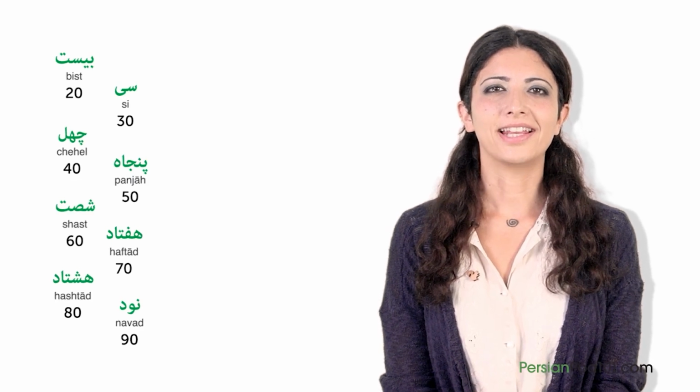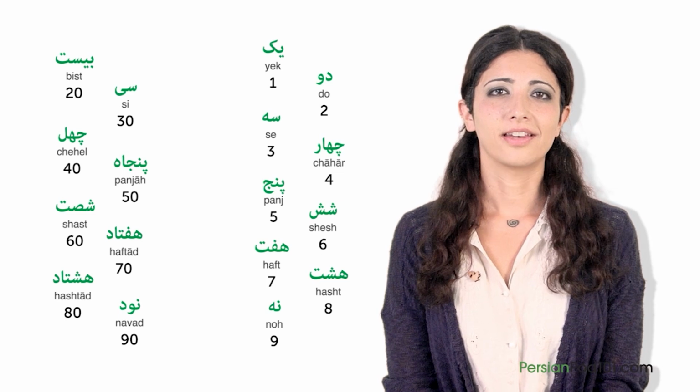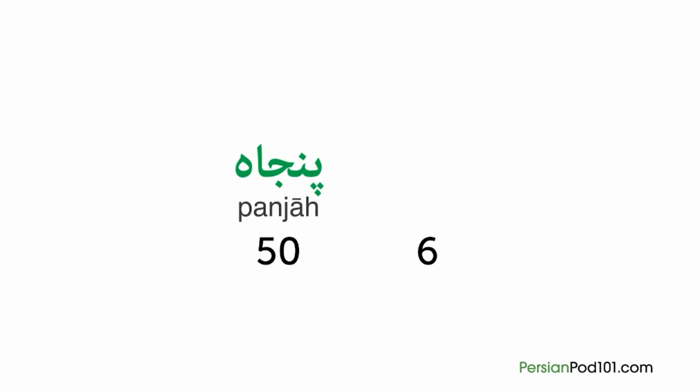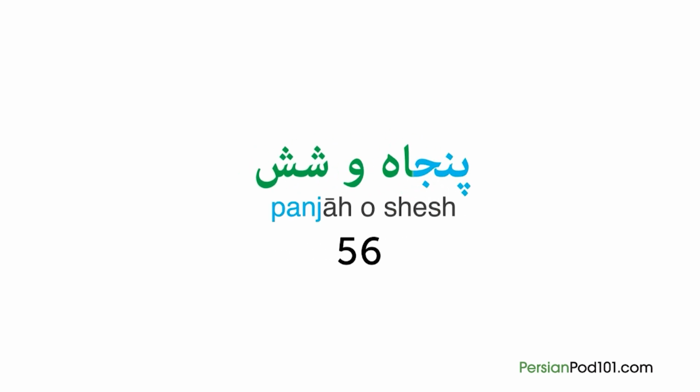The last thing to learn today is how to form compound numbers above 20. This is also super easy. Take the tens and add any number from 1 to 9. Then just put the particle o between them. So, how would you say 56 in Persian? Let's take it step by step. 50 is panja, and then you add the particle o in the middle before adding 6, shesh. Panjo shesh. It's done. Isn't that easy? Let's make some more numbers.